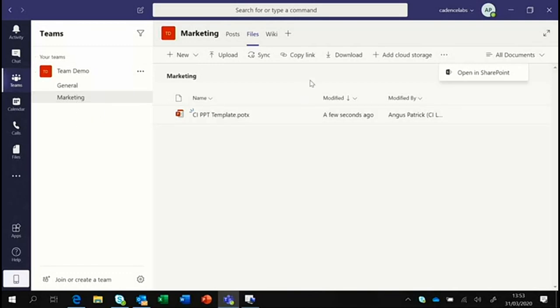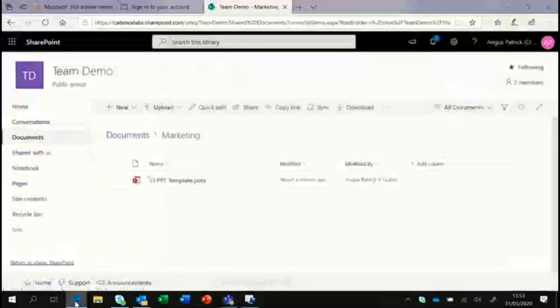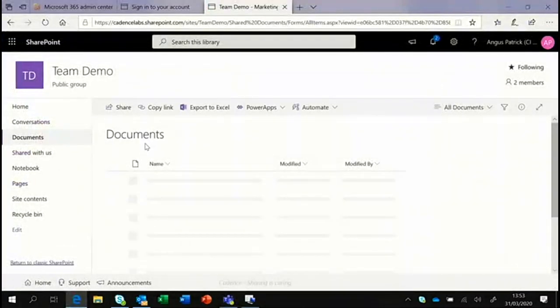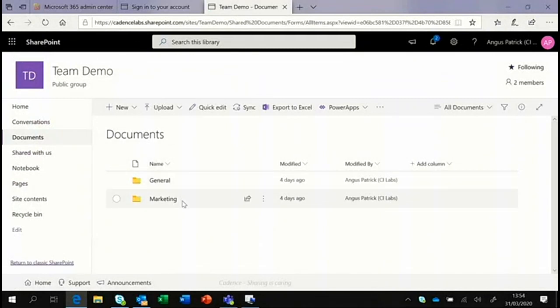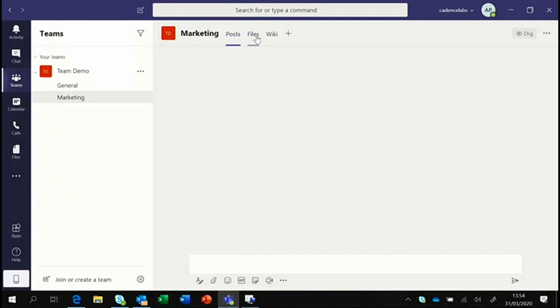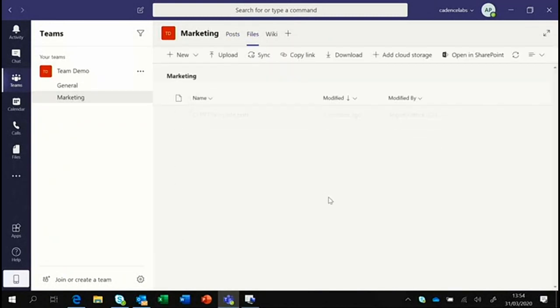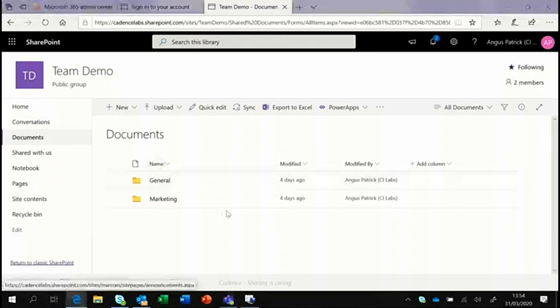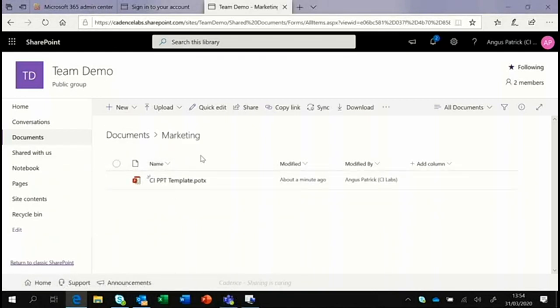I just want to make sure that everyone grabs the feeling that each of your channels inside a team has access to the SharePoint site. And you'll notice that if you look at documents at the top level, each of the channels has been given a separate folder. So if I post something when I'm looking at the marketing channel, for example, where I am, I believe I'm in the marketing channel indeed. If I go to files in marketing, that at the moment has got the thing that I posted into it. So if I go into my browser session and I go through into the marketing folder, then I will see exactly the same thing again.